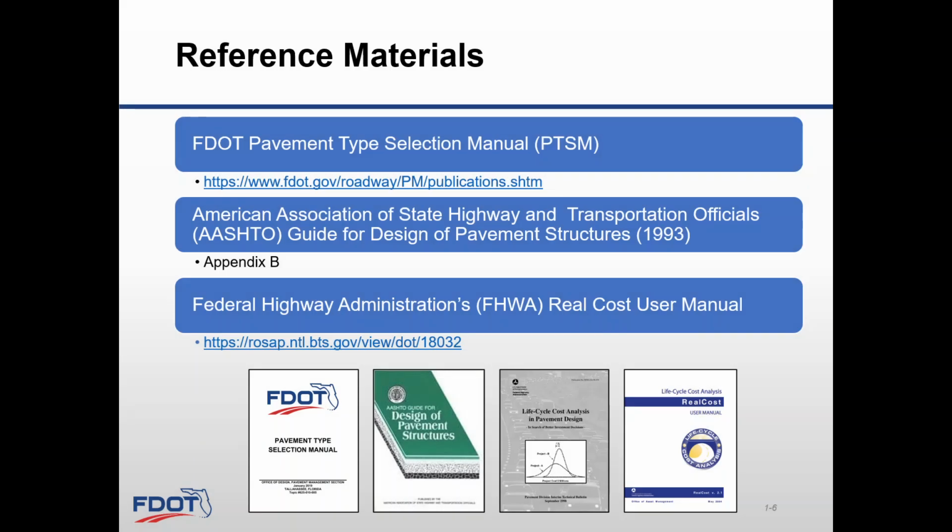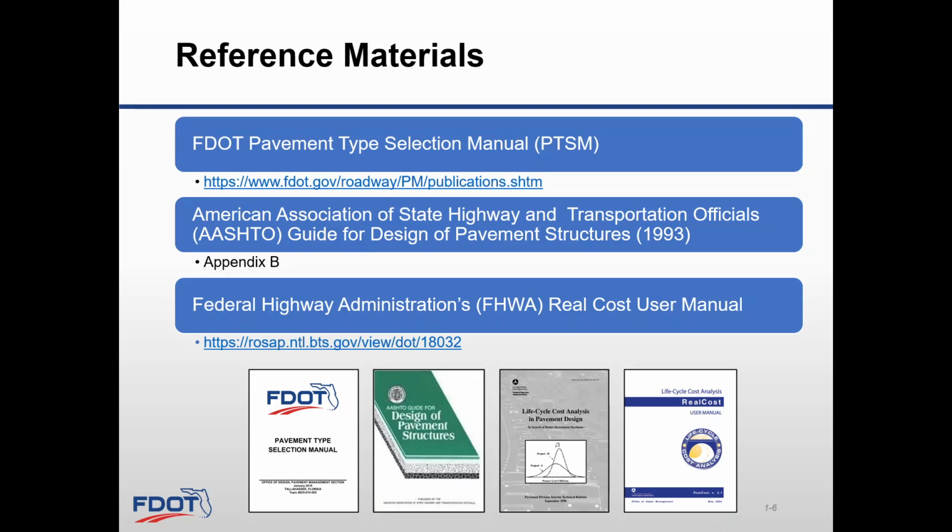Let's look at some of the reference materials available. These are the main documents you'll probably use during the pavement type selection process. We have already shown you the flexible and rigid pavement design manuals in previous trainings. Here we are introducing the FDOT Pavement Type Selection Manual, PTSM, and the link that you can use to download the latest and previous versions as well.